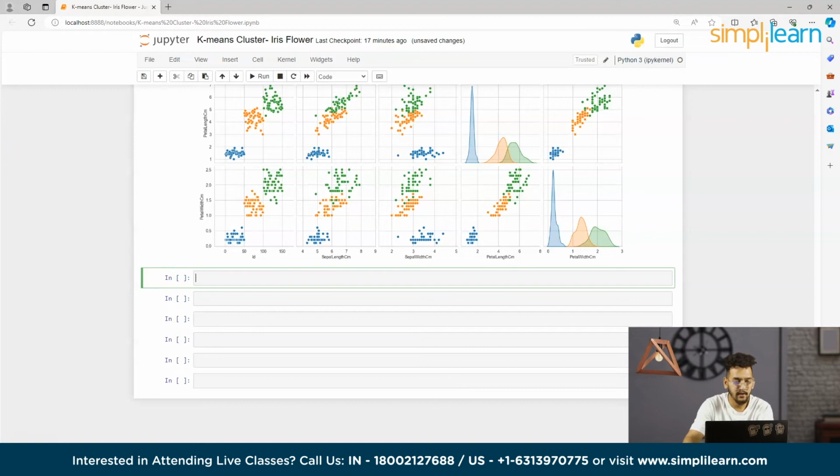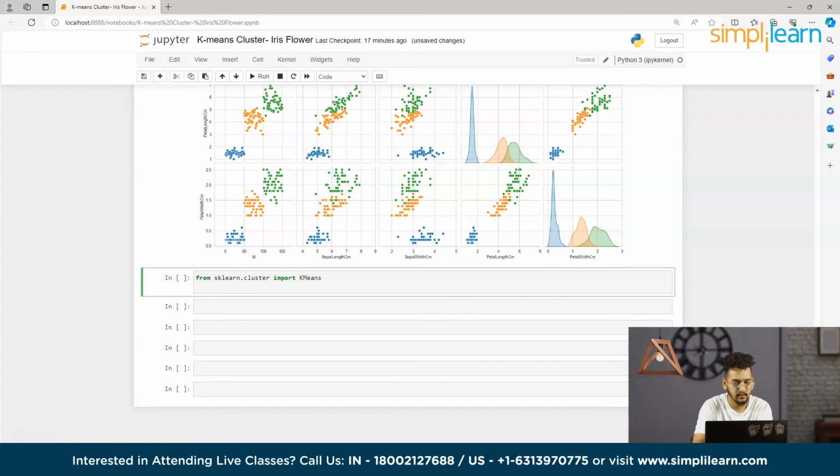Okay, so here I will write from sklearn.cluster import KMeans, and WCSS, just giving a blank array.